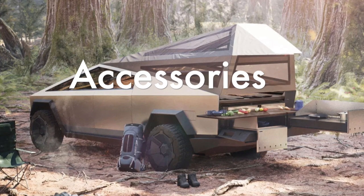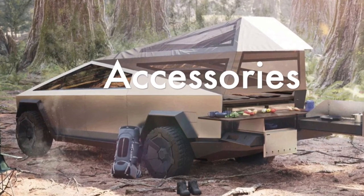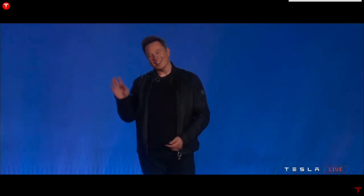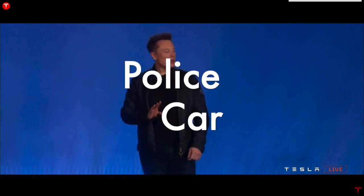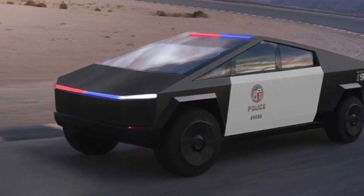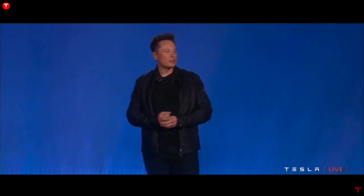The accessories that could be added on are endless, not just from Tesla but all sorts of third-party equipment. It's also easy to weld onto, so it can be customised in all sorts of ways. Due to the fact that the shell is bulletproof and the car is so solid and safe, it's surely a car every police officer would want. Along with the acceleration power, it would make catching up to criminals little competition, and likely the army interested for the same reasons.